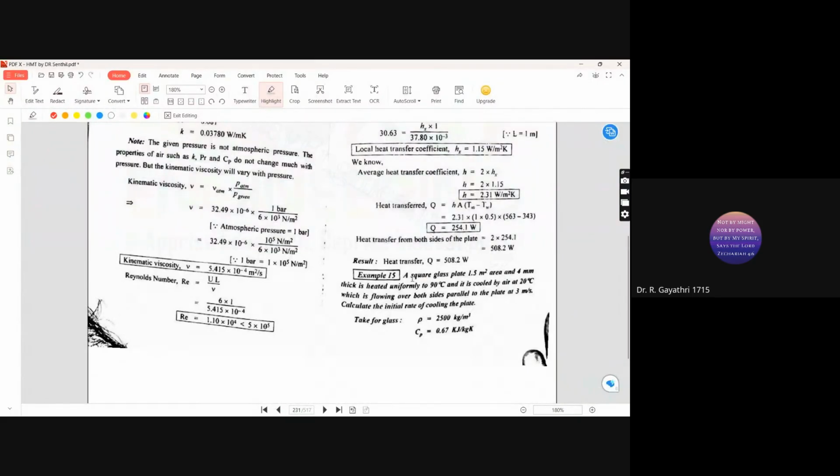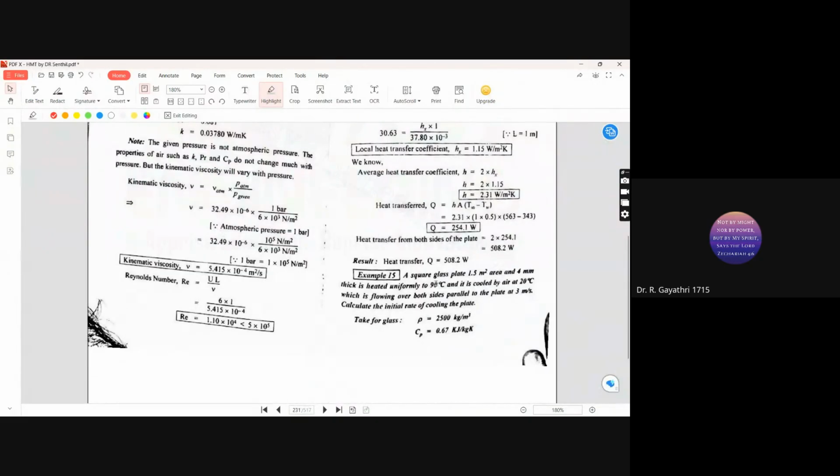In the example number, you can note the page number. It is 230. You can note the page number 230. I am telling you unique problems. Other problems are similar, so you can practice the unique problems.